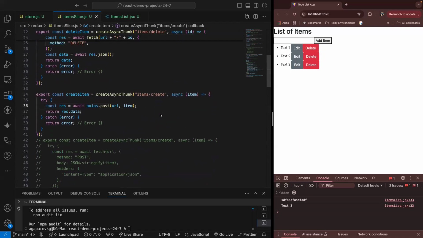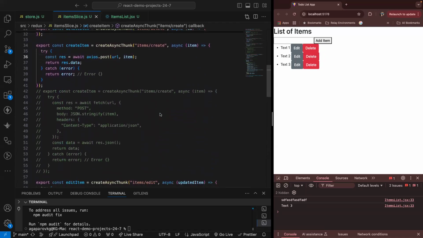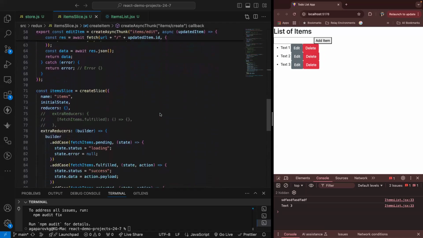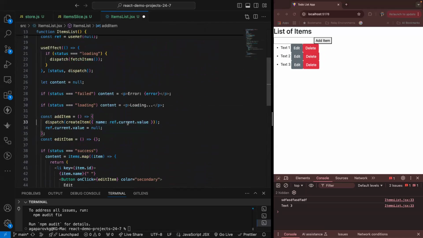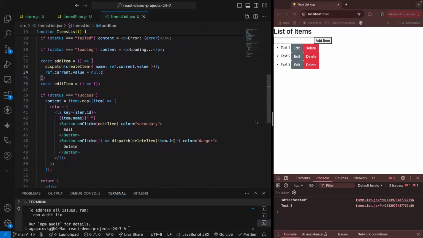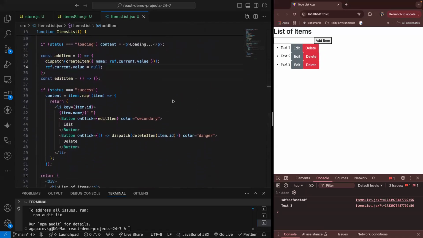So where am I console logging? I think I console log in a lot of places. Anyway, that's fine. Oh yeah, right here. Editing. I would like to use the same input as an edit.